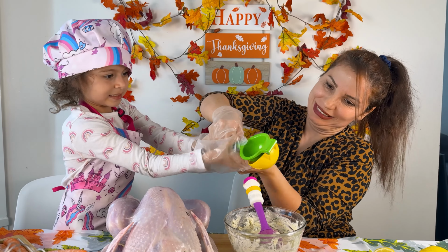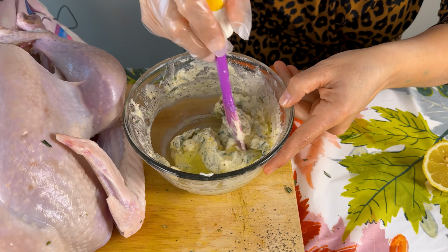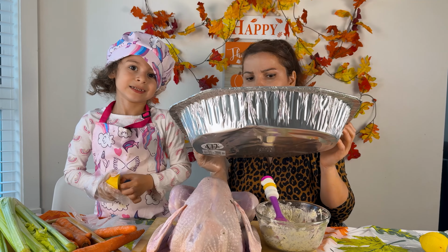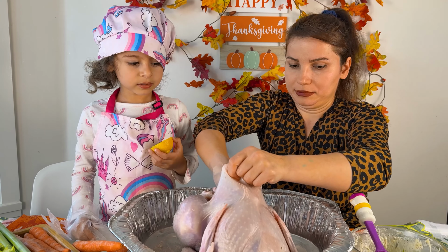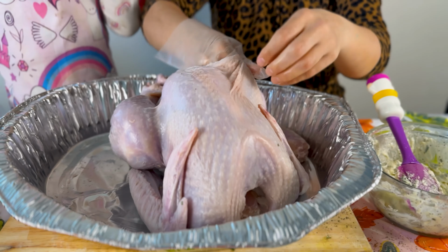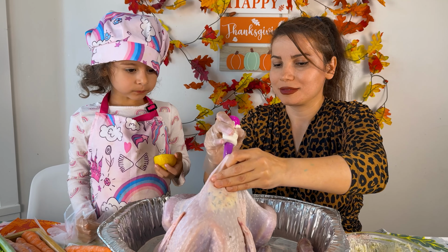Squish your lemons. Looks so good! Oh, Neva, what are you doing? Time to put everything together. Then stuffing.